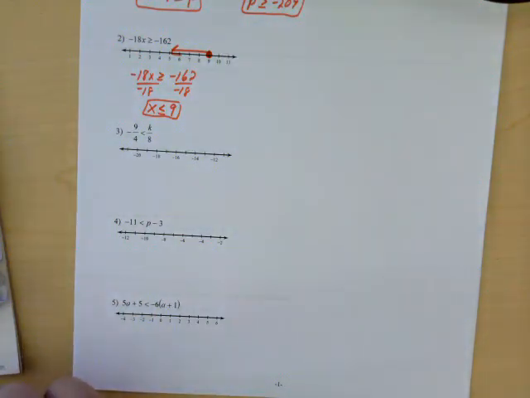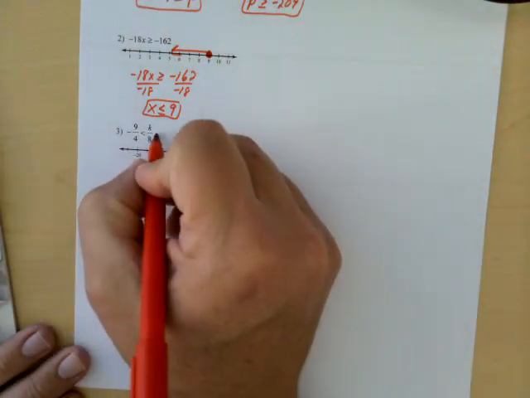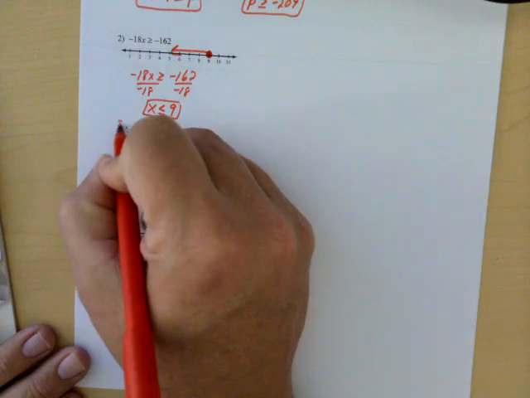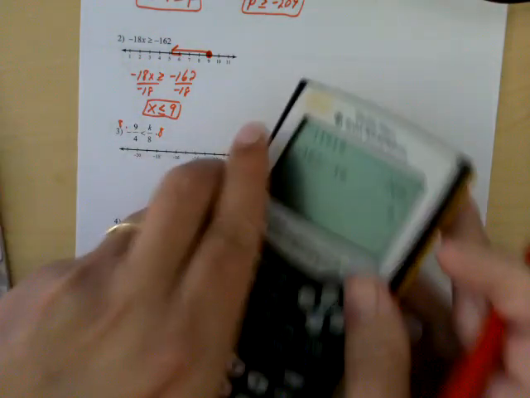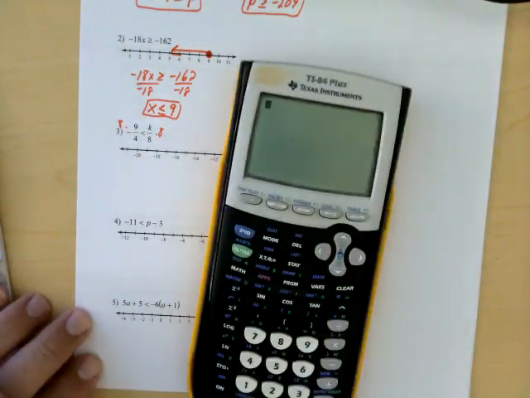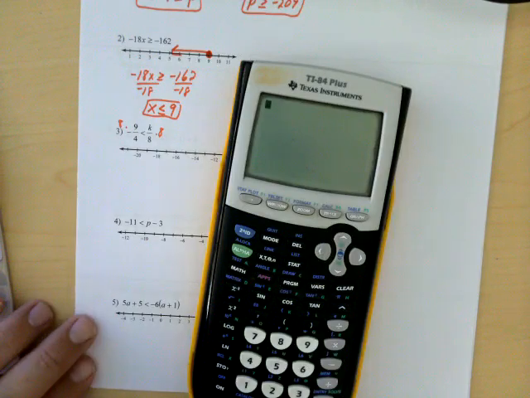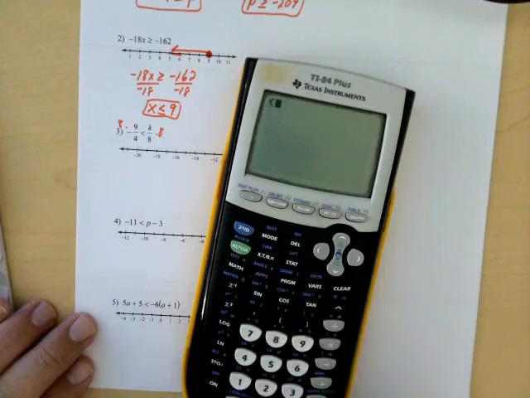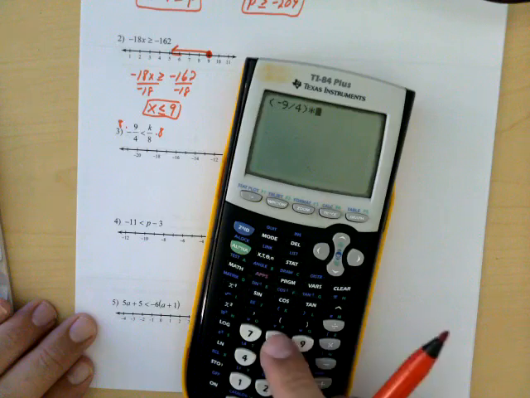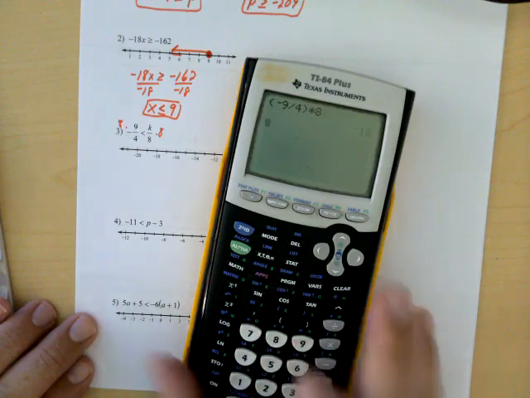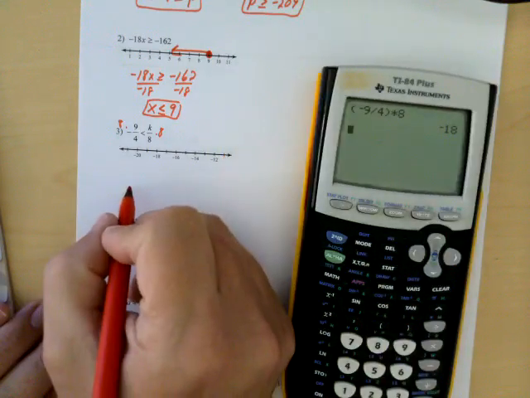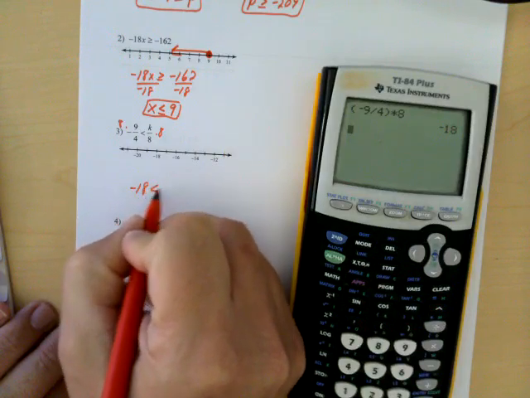Here, still just one move. We have to multiply by 8, and let me just double show you how you can handle fractions. Don't panic when you see this negative 9/4. Anytime we have fractions, just wrap them in parentheses and divide. So there's how I put in negative 9/4, and I'm going to multiply by 8. It comes out to a nice number. It comes out to negative 18. So negative 18 is less than k.